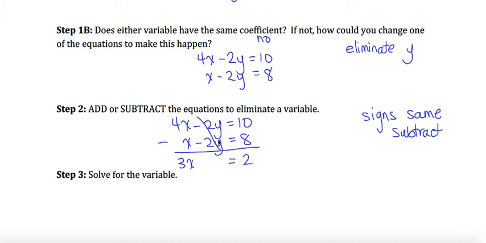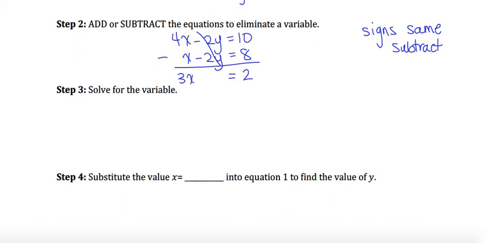Now you'll notice here that when I solve for my variable, it's not going to work out as a nice whole number, and that's okay. That's important to remember as well. Sometimes they'll work out with nice whole numbers, and sometimes they won't. So let's see what that looks like. I have 3x equals 2, so I'm going to divide both sides by the coefficient in front of my x. So 3 divided by 3 is 1, so I'm left with x, and x is the same as 2 over 3. You can keep this as a fraction, which I'm going to do, or if you really wanted to, you can convert that into a decimal number. That's fine as well.